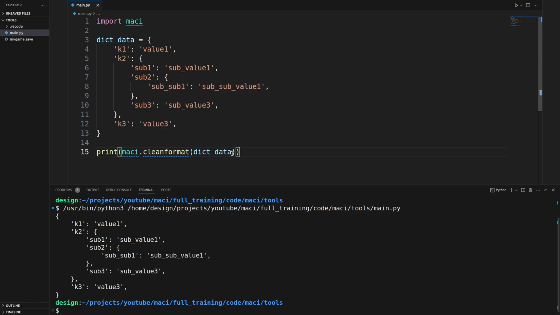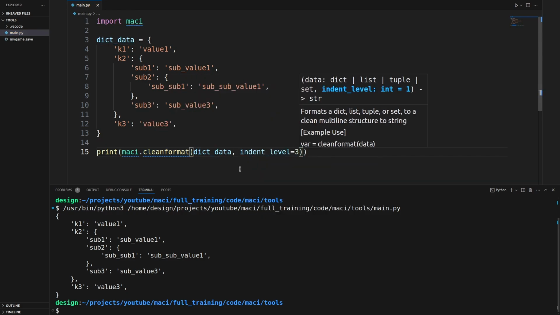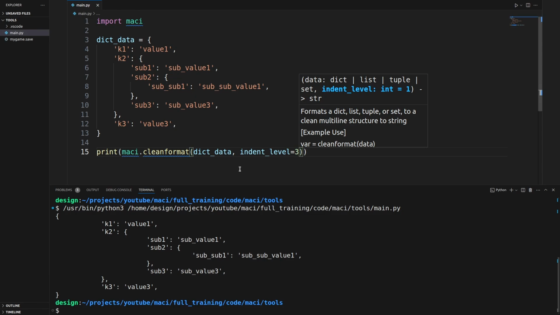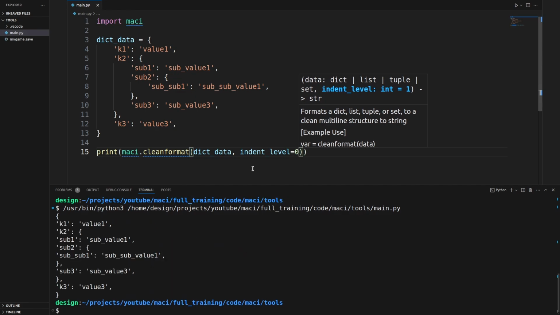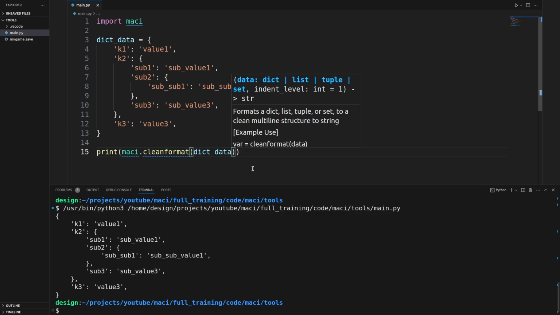Now, hovering over this, the only other option you can change is the indentation level. So if I were to change the indentation level, you can set it to, let's say, 3. And so if we run this, you see it'll change by 3 levels. But note, each level of the indentation level is equal to 4 spaces, which is more congruent with Python standards, having 4 spaces in your white space. If I change this to 0, it'll all be touching the first part of the new line, but you don't have to use this at all because the default is 1, which is typically fine for most cases.